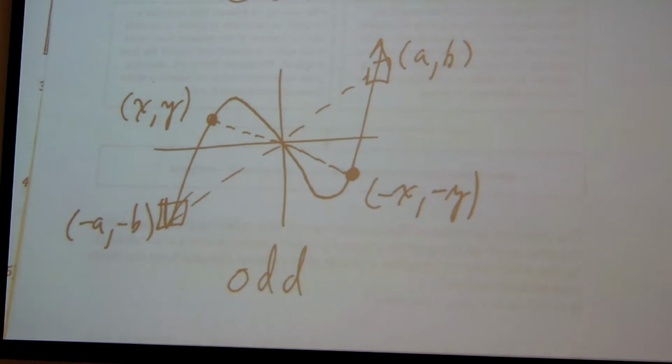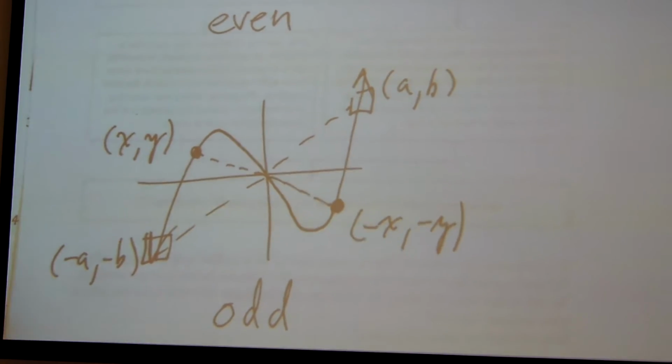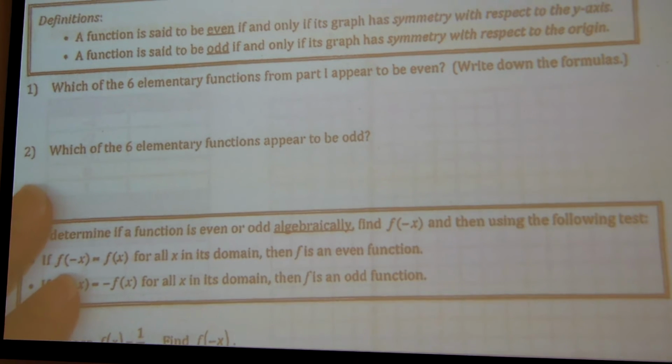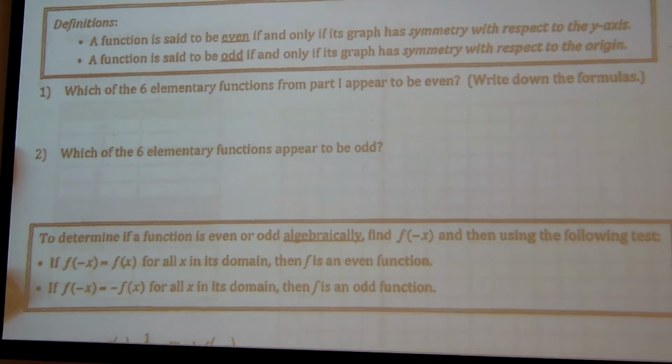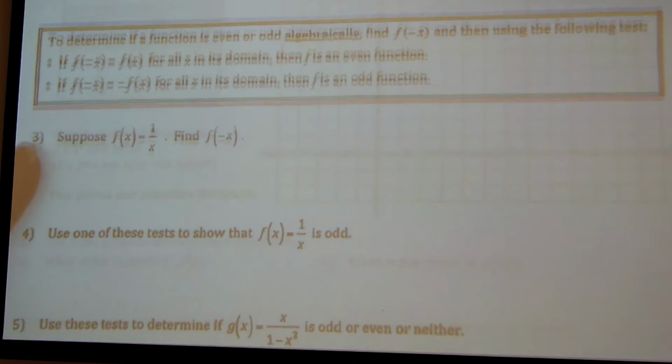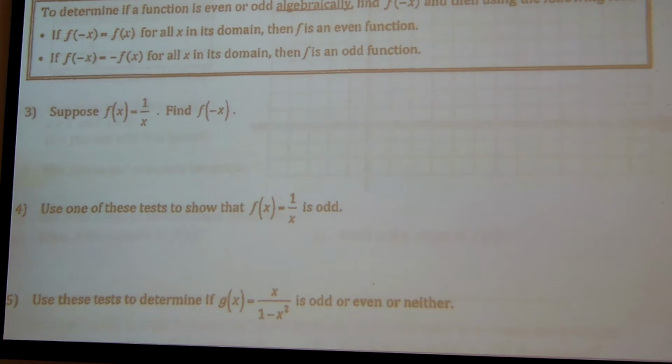We don't have a name for a function that has symmetry with respect to the x-axis, because those will fail the vertical line test, if you think about it. Okay? And then I think the trickiest thing about this, we ask you to go back through the 6 elementary functions and just say which ones are odd or even. Some might be neither. And this is just based on your seeing the symmetry. But then we say, how about determining if a function is even or odd algebraically? And this is a tricky kind of homework question that you'll encounter in MyMathLab.